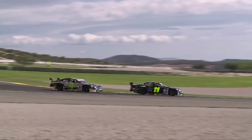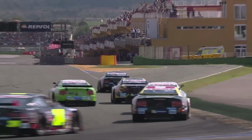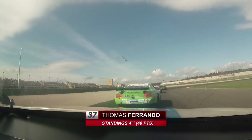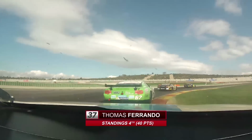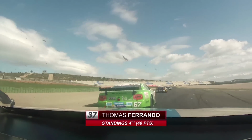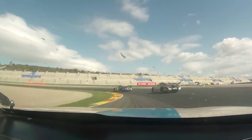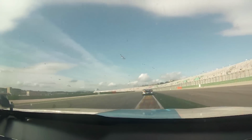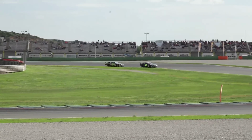Absolutely incredible, but Ercoli is not going to hold off. He's going to try and push and push as much as he can. And you can see behind there, well, third place is Lietz, really trying to get on the back of them both. We're now on board with Thomas Ferrando. Up ahead, we have Lietz. Ferrando pushing very, very closely. Is he going to be able to get past Lietz? That's the question. And the answer is, it looks like yes. It's later on the braking, gets the inside line, forces Lietz out wide, and Ferrando has done it, up to third place. Lietz now in fourth.